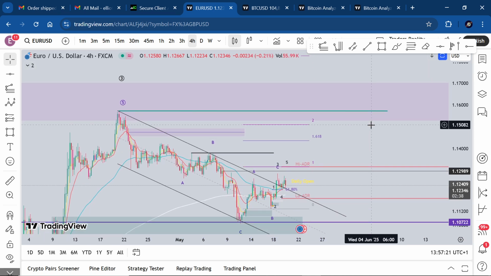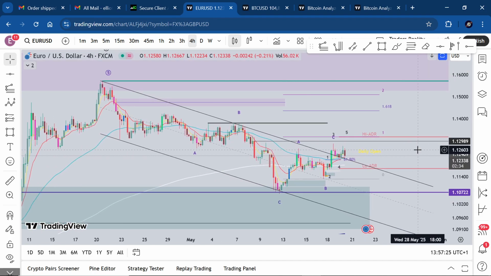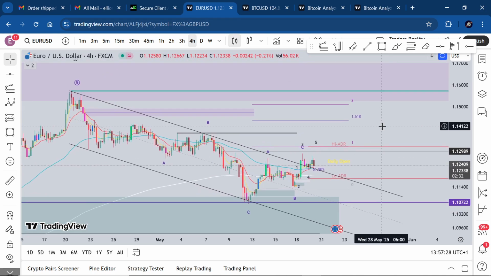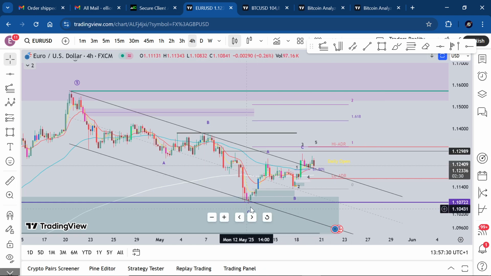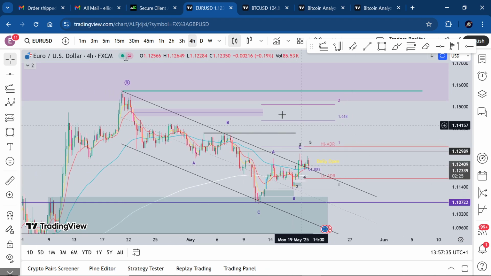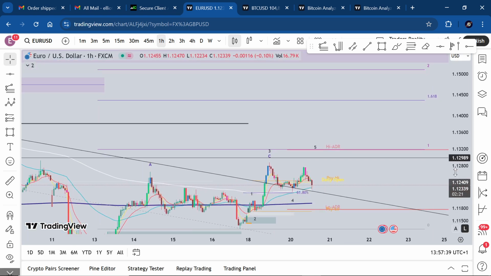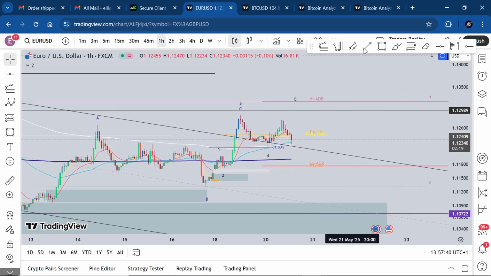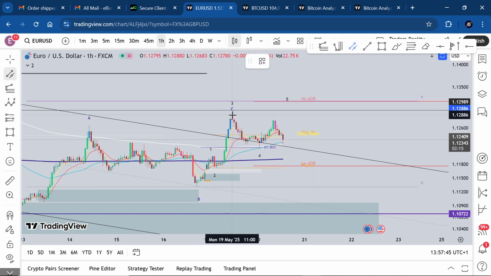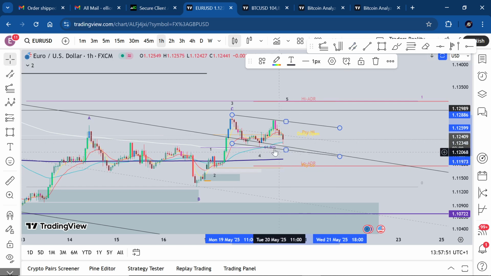EURUSD, same as the pound, they've aggressively been adding buys, even more so than the pound in the last 3 weeks, especially 2 weeks ago. So we're looking at price to considerably go higher. We're at the 50 EMA on the 4-hour, we're at the 50 EMA on the 1-hour. Okay, for GBP, EURUSD, I would like to see, so this is our channel. Yeah, I would definitely like to see price come below the channel.